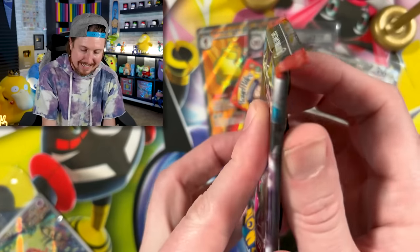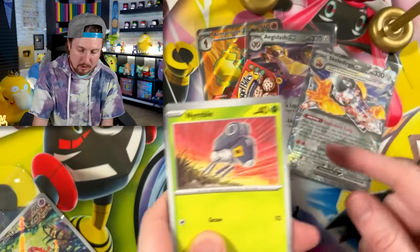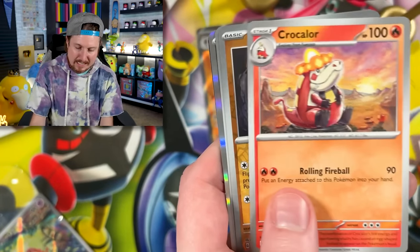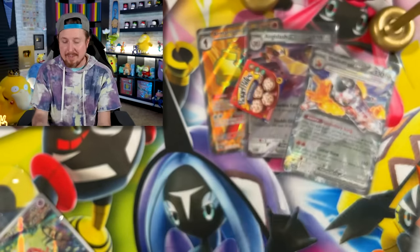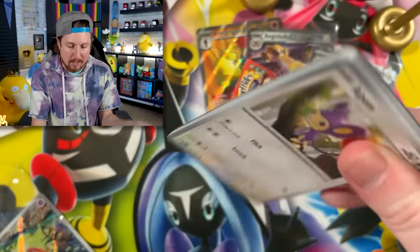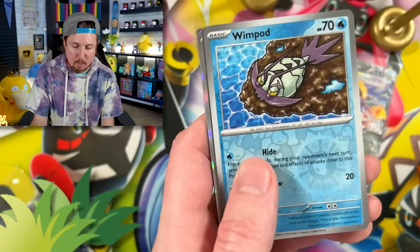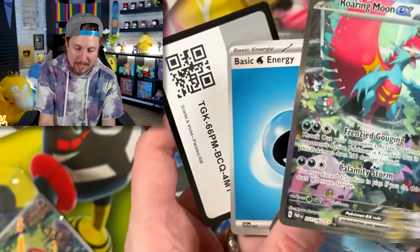The Pokemon card opening continues. We got three ultra rare pulls right here — those are double rare and then ultra rare. We got Yamask, Simipour, Zeepstrika, Onyx, and a Brute Bonnet. Obviously all the regular rares are now holographic — there are no non-holographic rares inside Pokemon packs since the Scarlet and Violet base set. So if you are new to Pokemon cards, just know that. And Breaking Family — I told you it was going to happen!